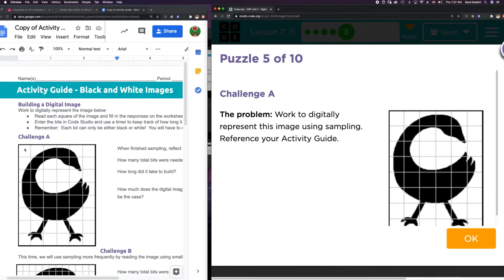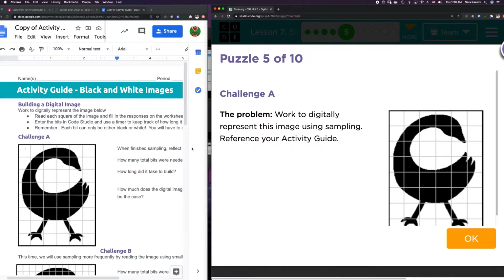If you'll notice, this one is a pretty easy decision. Like this is all white. But then these ones in the middle here, we have a mixture of some black and some white. So we're going to have to make a decision based on our logic here. So this process of, first of all, breaking everything up into discrete pieces, into pixels, and then making a decision on what color we should represent that pixel with is called sampling.